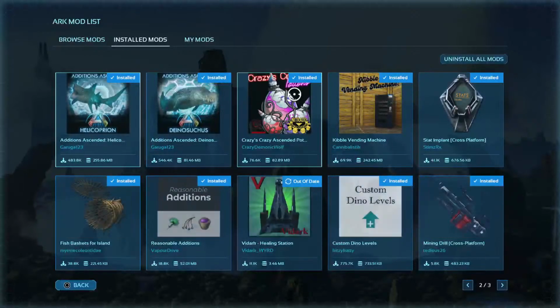Crazy potions, an example of the instant imprint potion. Those are just helpful potions. Kibble vending machine. It's craftable, I don't even know when, but it needs power, and you can use 20 raw metal to purchase any kibble that you want. Alright, that's where I was with explaining all the mods, and I just wanted to run through that real quick, because I had just said that all, and I didn't realize I was muted.